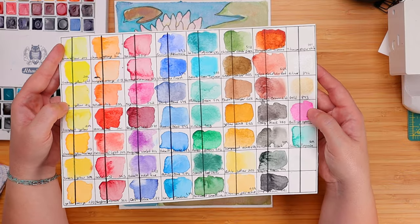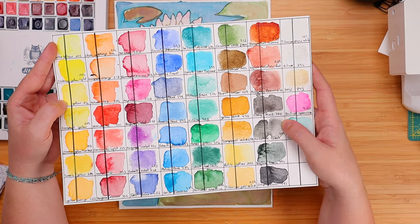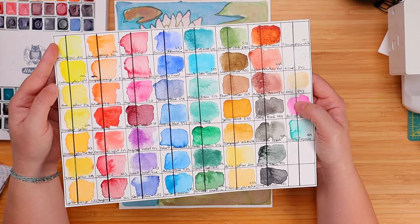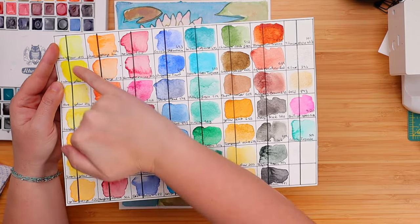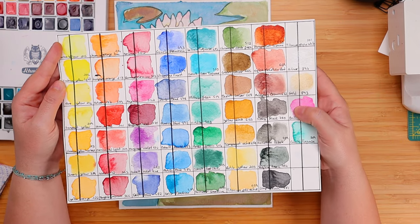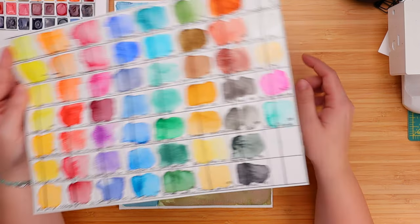Some metallic, one fluorescent, a lot of surprising blacks, some grays, lots of yellows. Yeah, a little bit of everything. You can see those lines are pretty visible, except for these, which are a little bit more opaque. But other than that, you know, they're gorgeous, gorgeous, vibrant colors, lots of pigment.